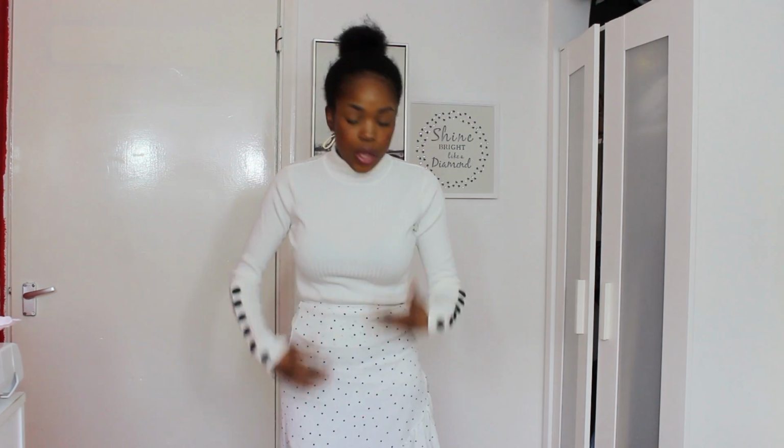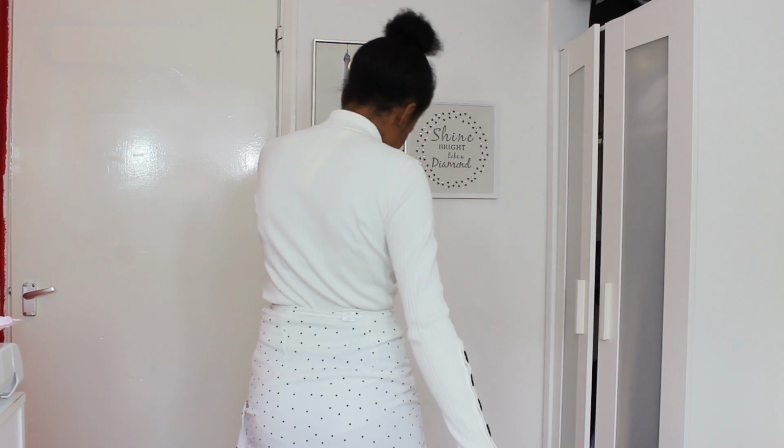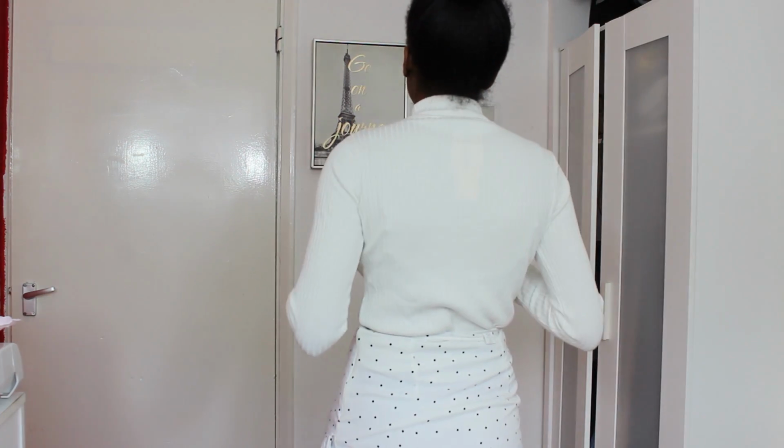So a great top. You could dress it up with like the skirt. This is like a nice little look, if you don't want to wear a vest. Or you could dress it down with some jeans, and you can wear it to work with some nice trousers, like some black trousers. So it's very nice and versatile. I think you can get a lot of wear and use for $19.99. Sorry, not even $19.99. It's $9.99. It's basically a tenner. So yeah, really, really nice top. I'll show you the back as well. I think it's definitely worth the money.